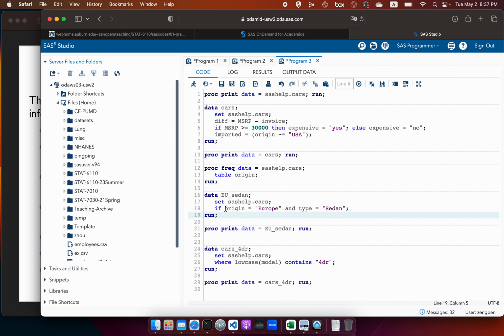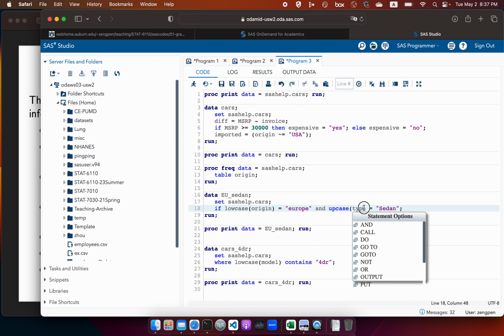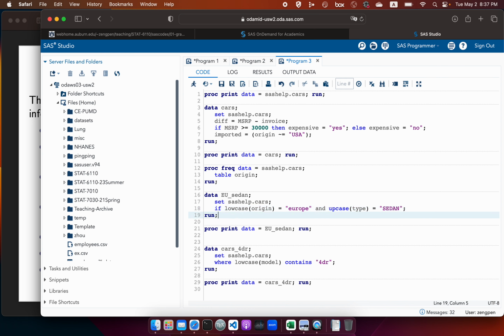For example, for this origin, you may want to change everything to lowercase. Or maybe for this one you want uppercase, so you just change everything to uppercase. Usually this is a much safer way to write your code.